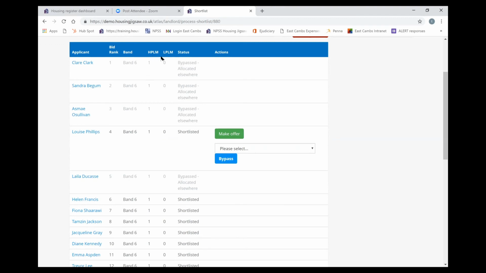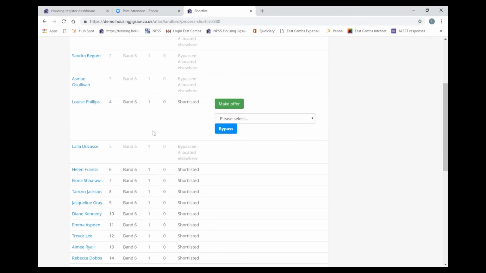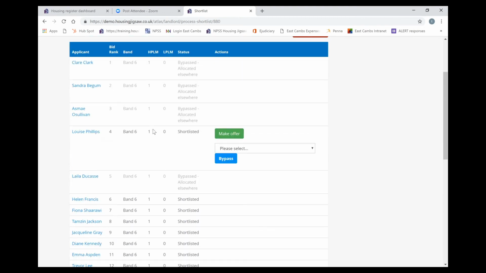So we've got labels against these properties, and I haven't shown that yet, and I'm probably not going to get time to. When you place an advert, you can put labels on to show, as Gareth was explaining earlier, either there's an essential criteria, or a high priority or a low priority for the property. There's no essential criteria on this particular property, but there is a high priority and a low. So all of the high priority cases are showing first.